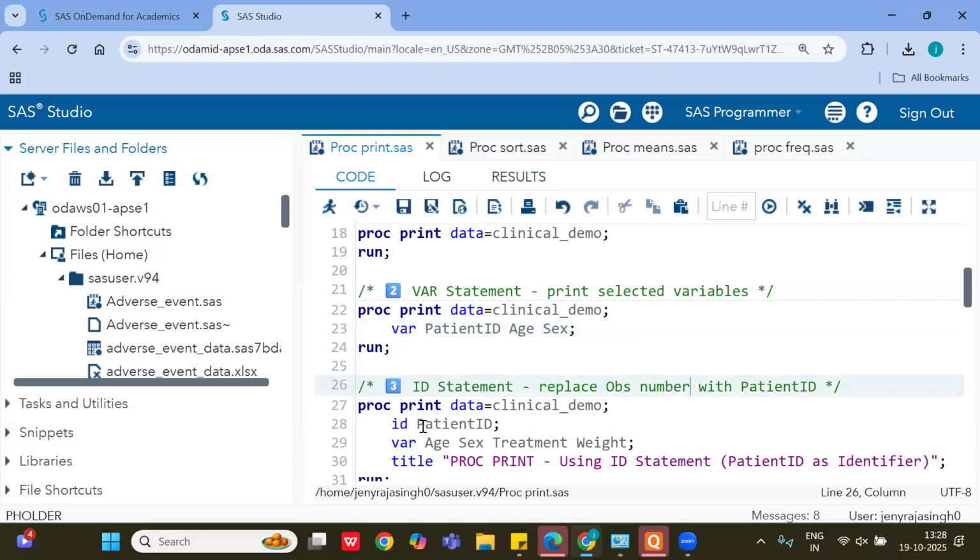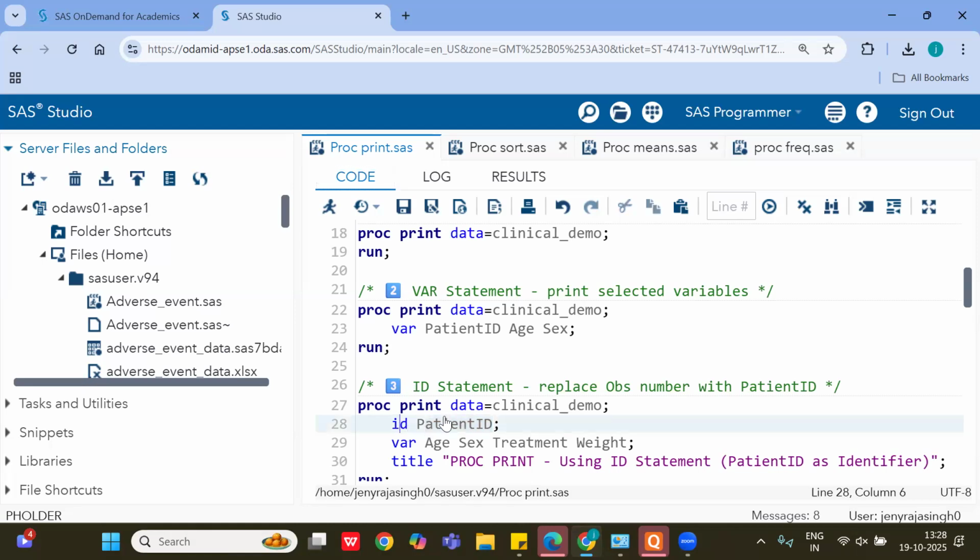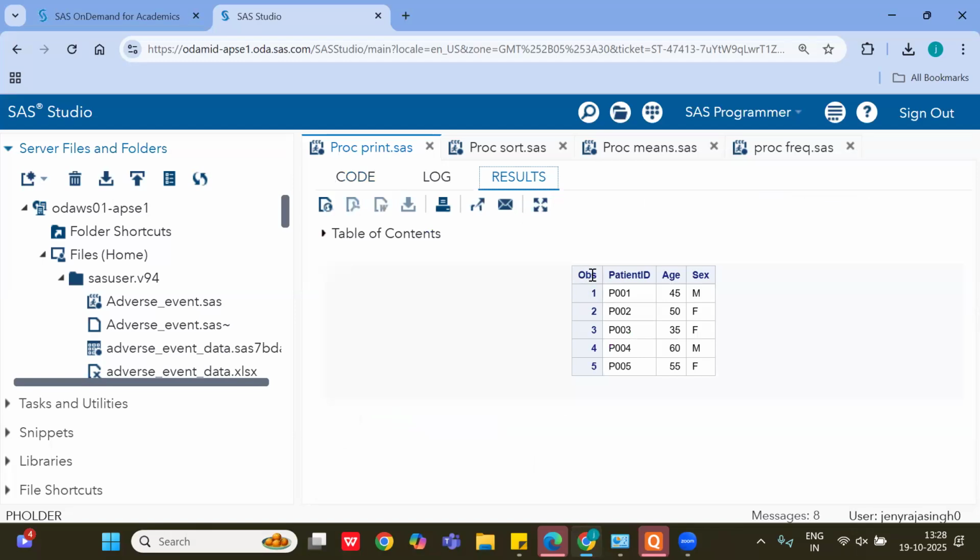then you can give one statement called ID, and in that you give patient ID. So SAS will not create a separate ID variable like OBS. If you give an ID statement with patient ID, SAS will not create this OBS.